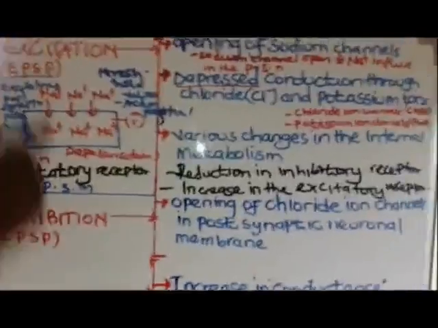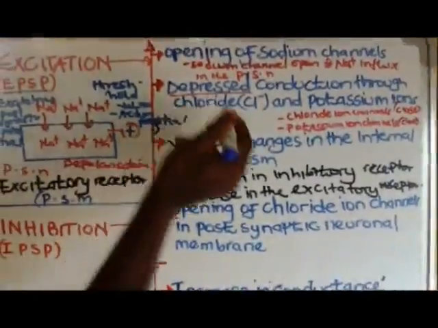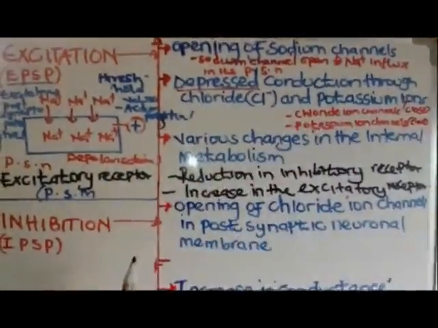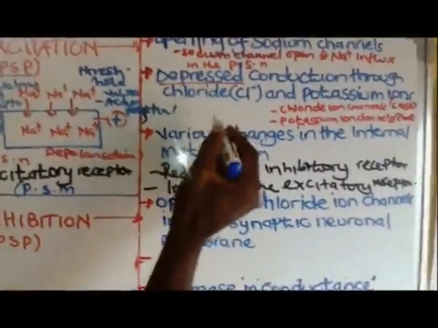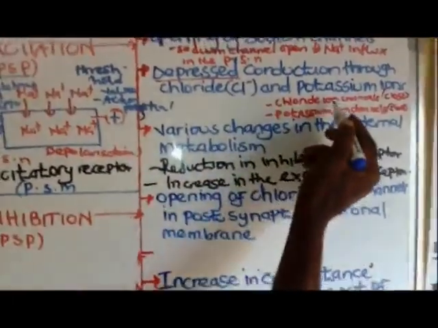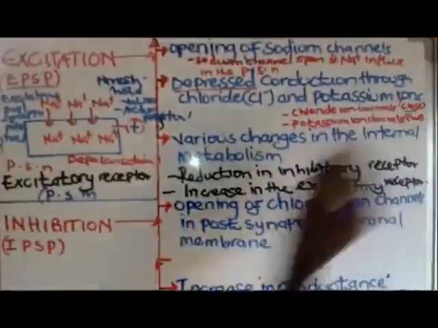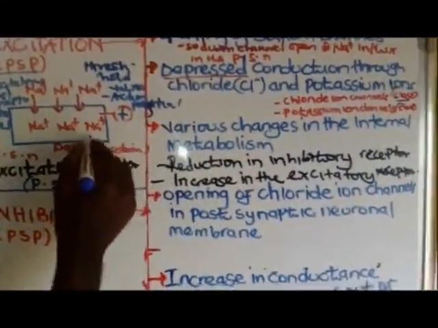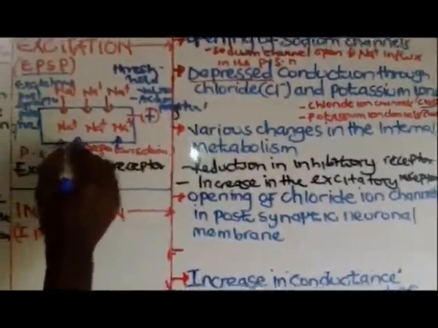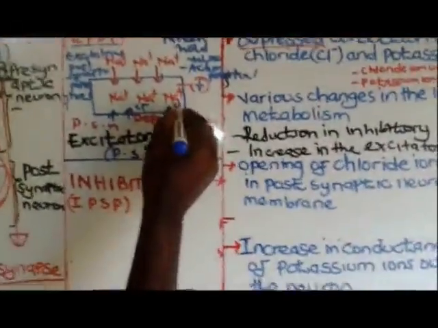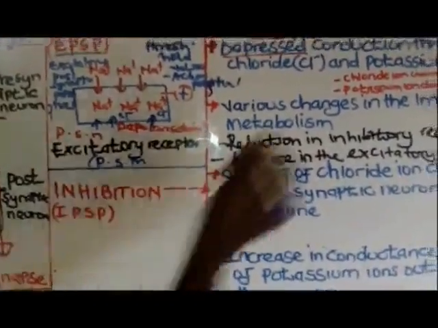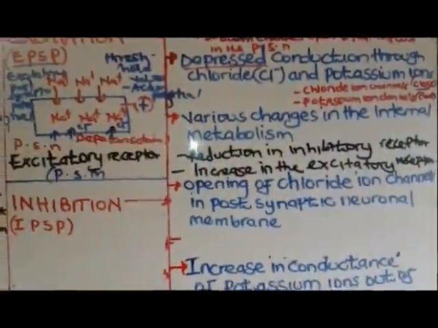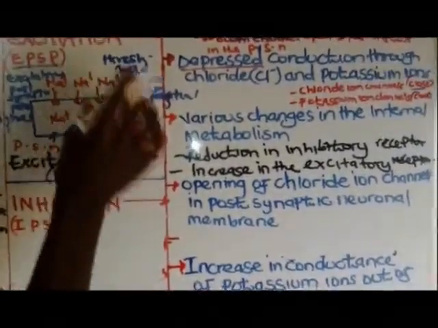Now that same mechanism boosted by what we are calling depressed conduction. Depressed conduction, here we are going to see that the chloride ion channels close. When they close, we see no more chloride ions entering here. Remember, when the chloride ions enter here, what are you going to see? You will be reducing the positive. So what happens is the chloride channels now close. When they close, no chloride ions enter. This means inside will remain with the big positive.